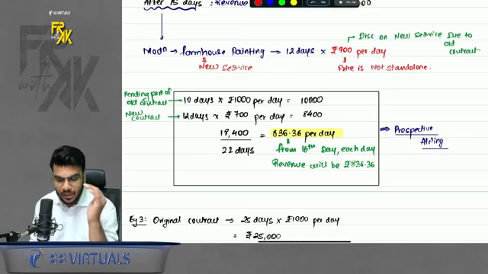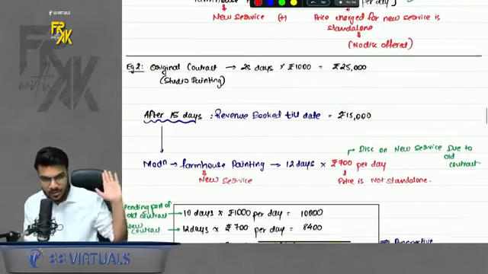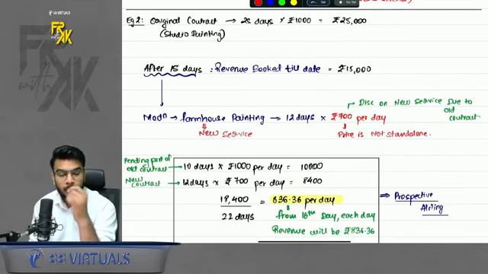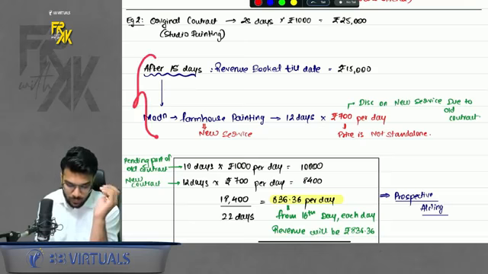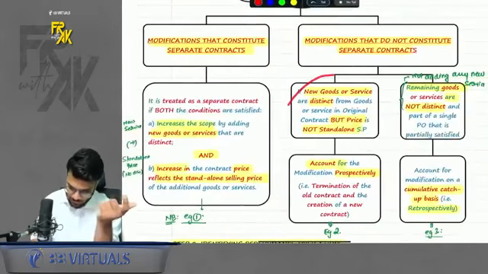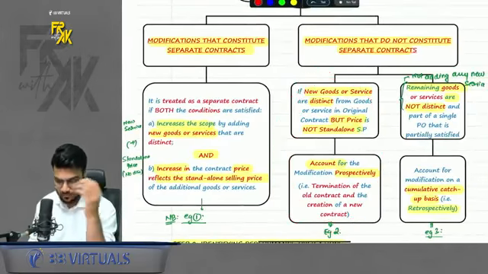So here we did not change the revenue already booked. We were like, okay, it is done, once done. Just take the pending part of the old contract and take the new contract. Merge them, compute the average rate per day or per hour depending on the question. Okay. When do we do this? When we add a new service, but the price is not standalone. When you add a new distinct good or service, but the price is not standalone. Okay. Next part.